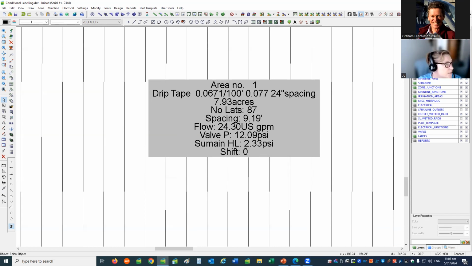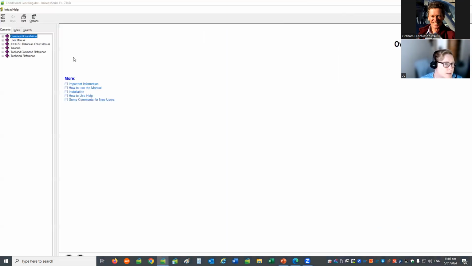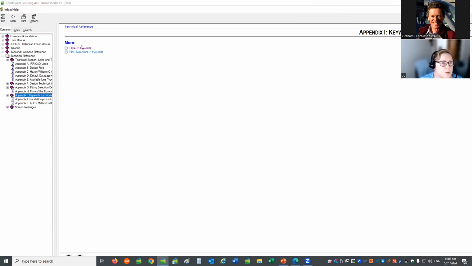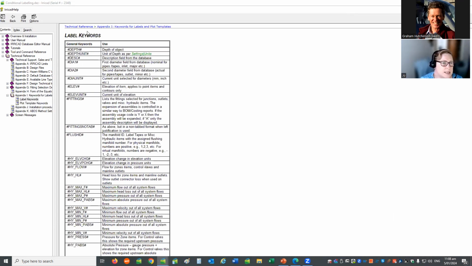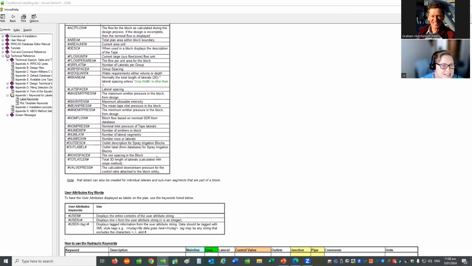And actually, if we go to, as I was talking about before, help topics, technical reference, keywords for labels or plots, label keywords. So this is our list of keywords. There's been a few more added since then.